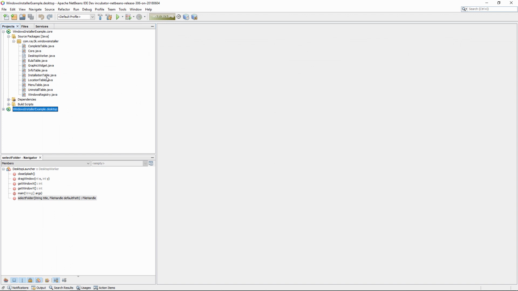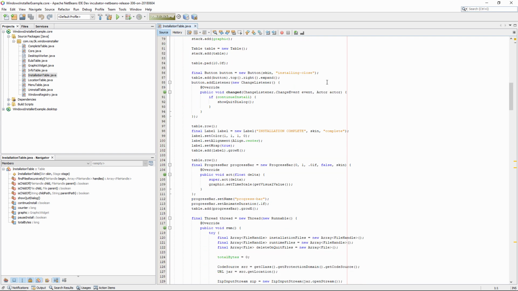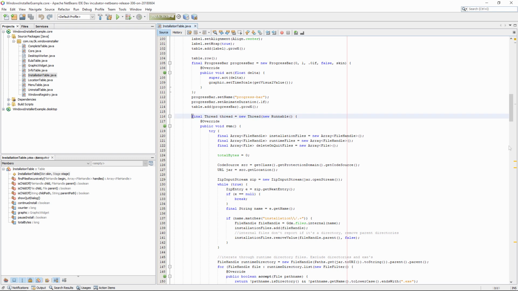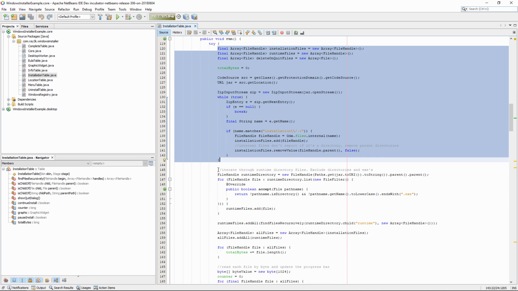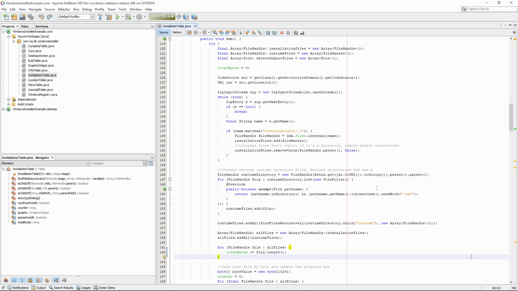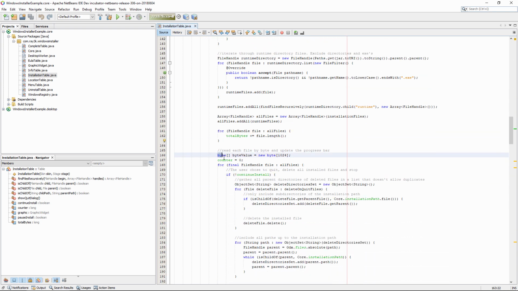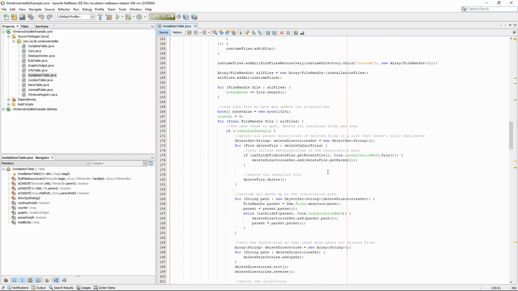The installation table has all of the code to do the actual work. It collects all the installation files from the assets folder and the runtime files. The total file sizes are added up ahead of time, and we'll copy the files to the target path byte by byte in a separate thread so we can update our progress bar. I also update my animation with this calculated value. If the user presses the cancel button, the thread is paused. If they choose to quit, the thread is stopped and any installed files are removed.